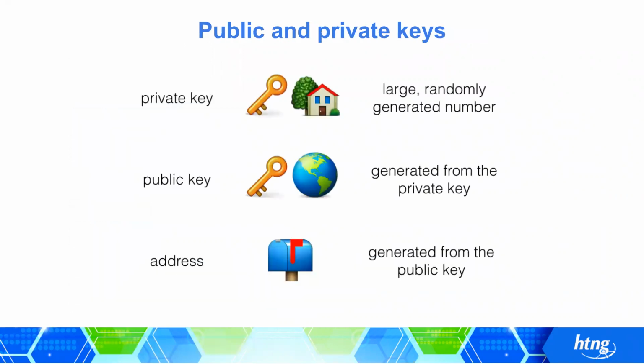So we mentioned public and private keys. Let's talk about it shortly. The main concept behind this consists of a private key, public key, and address. A private key is just a simple, extremely large and highly random number. The public key is generated from the private key, and from the public key we generate the address. And we can't reverse this operation. In other words, we can't get the private key from the public key, as it is a one-way operation.